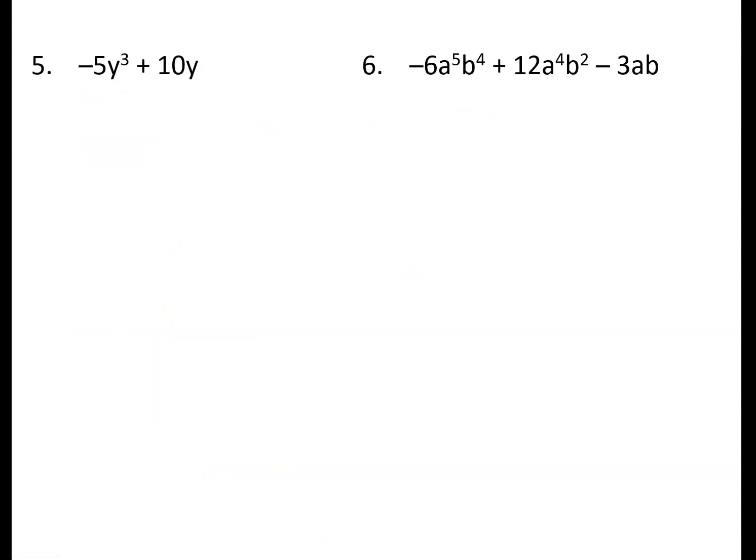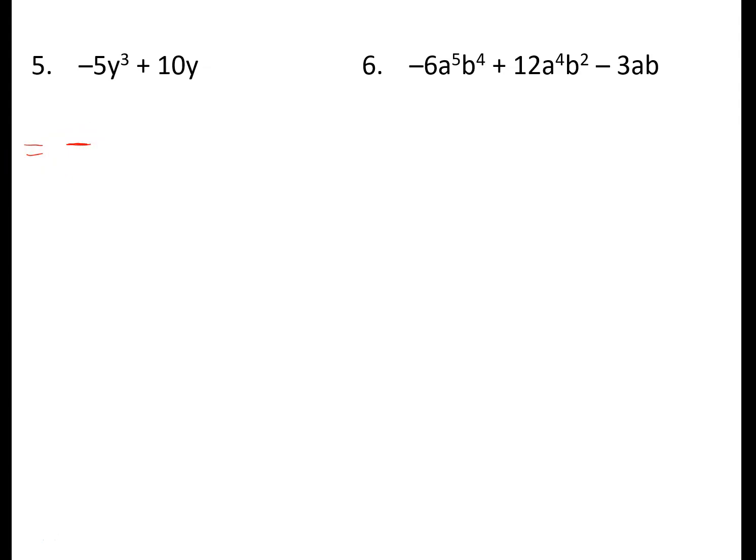Okay. So hopefully we're getting kind of the hang of factoring out the GCF, but one thing we need to note is that if the leading term, the first term, is negative, then we want to include that negative in the GCF. Even if there were nothing else in common, we would still pull the negative out. So look at number 5. And I see that my very first term is negative, so definitely I'm going to put equals, and then I'm going to pull that negative out.